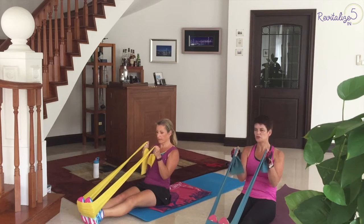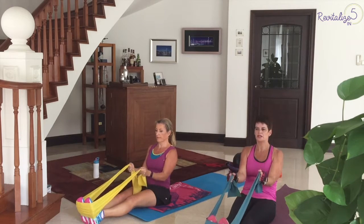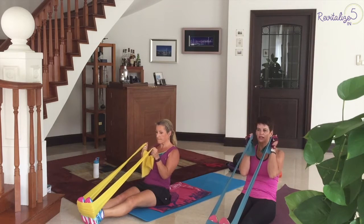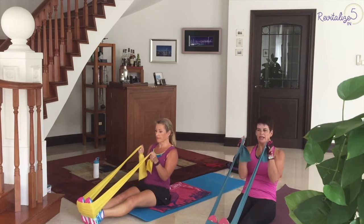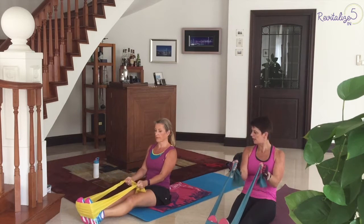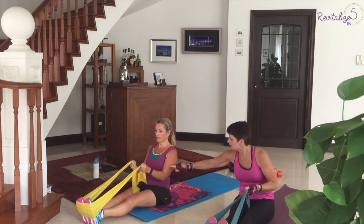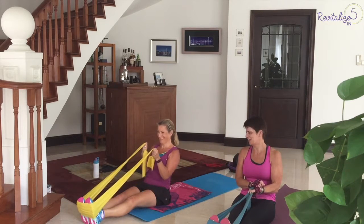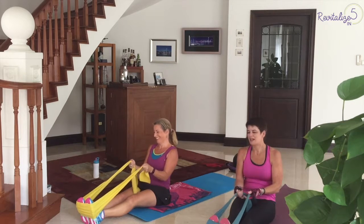Okay, the idea is you want to draw the fist towards your ears or your cheekbones, okay? Inhaling as you release, exhaling as you come back up. Really engaging your core to protect your lower back. That's fantastic. Good, keep going. And look at those muscles. 5. She's got 2. Same principle again.